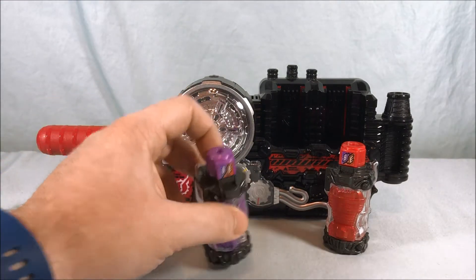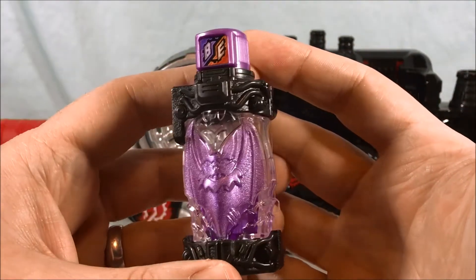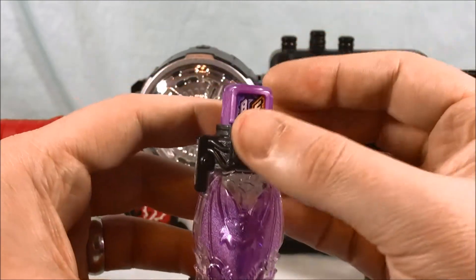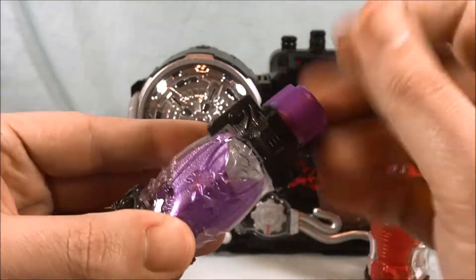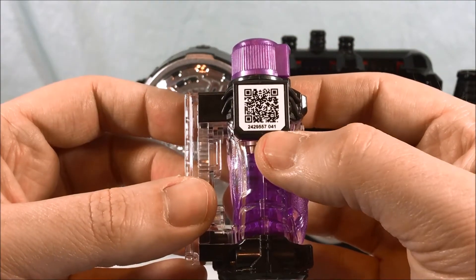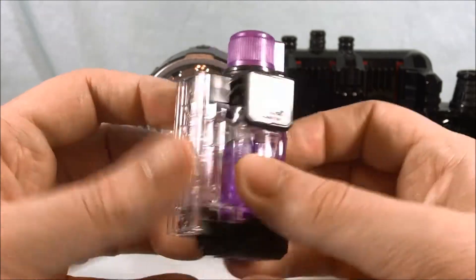Taking a look at the two bottles out of the packaging, we'll start with Bat. I like the purple coloring and I like the little bat on the front — I think it's pretty cool. You have the BE for Bat Engine. The cap spins around. You can see the QR code and it's number 41. And there's the rail system.